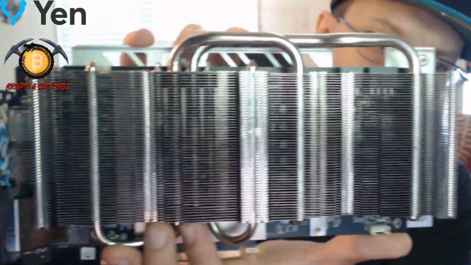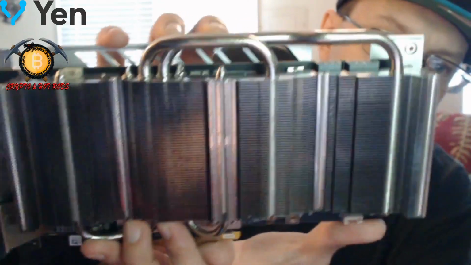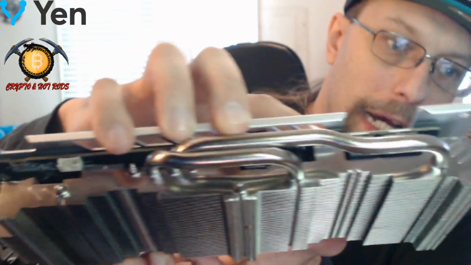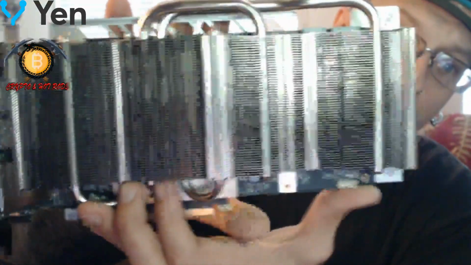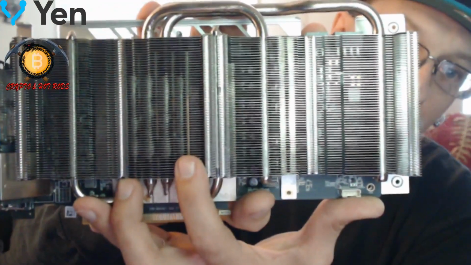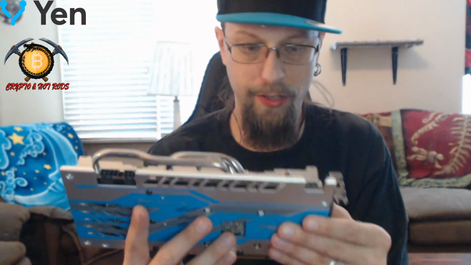Check this out. So here's the cooler. That's a pretty decent cooler, and you can see all the heat pipes running in and out. That's actually a really good design, and for the airflow, you can see the circuit board going right through the cooler. That's really nice. Try not to smash this thing onto whatever surface you've got going on.